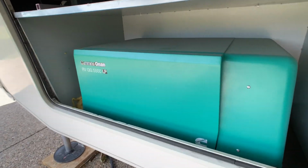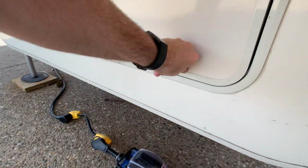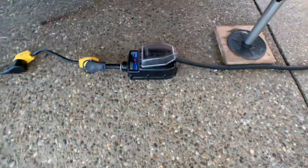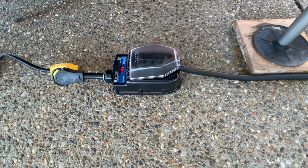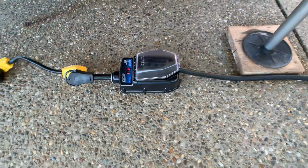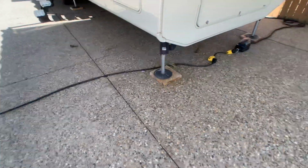And while I'm up here, just go ahead and show off that generator, LP generator, 5.5 with 1 hour on it. I do want to point out this is a surge protector. It's about a $400 surge protector. The owners are not including it with the camper, but if you're interested in it, maybe you can work something out with the owners. That's definitely a neat feature.